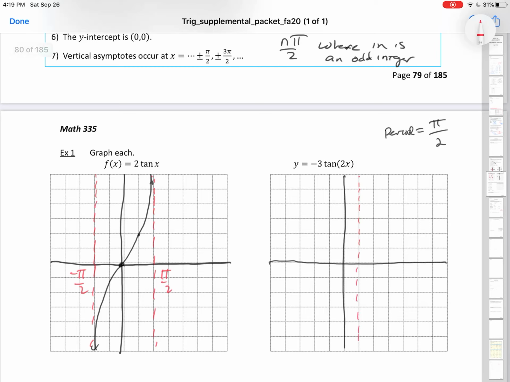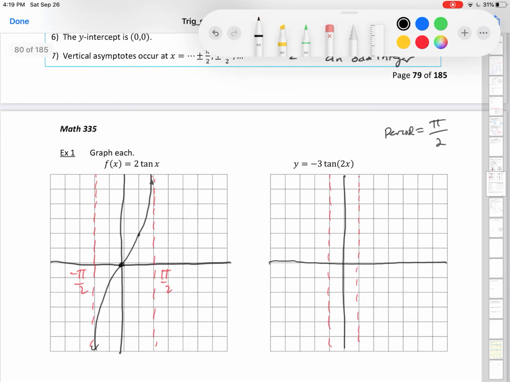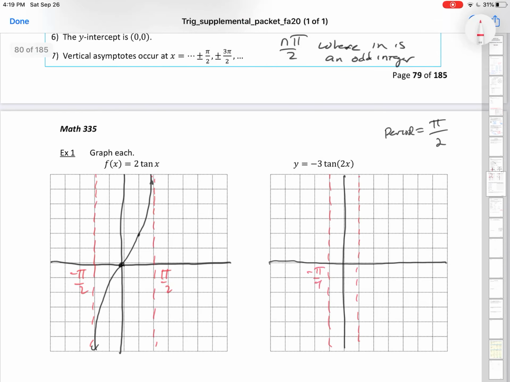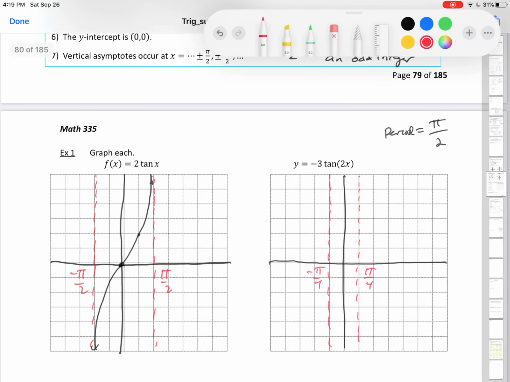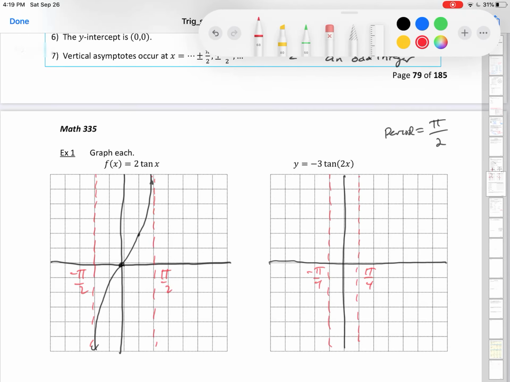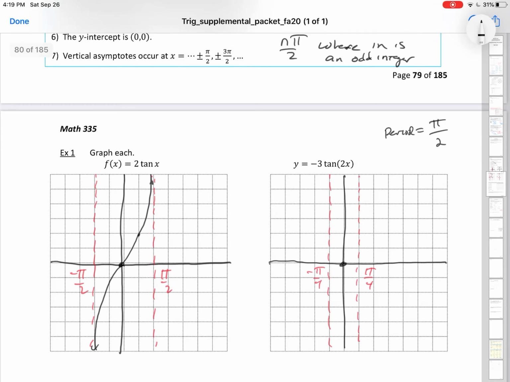It means that my asymptotes are still going to go through 0, 0. My asymptotes are at, oops, let me keep them in red, minus pi over 4 to pi over 4. That has a distance of pi over 2. And so basically those asymptotes got swung in by half. So a cool way to think about that, still going through that point.